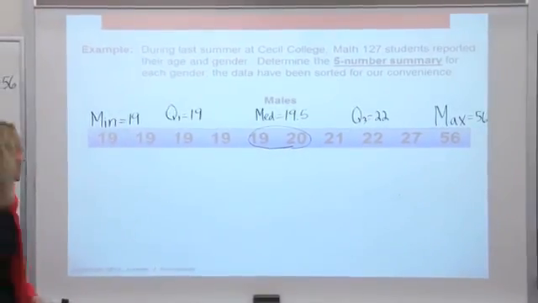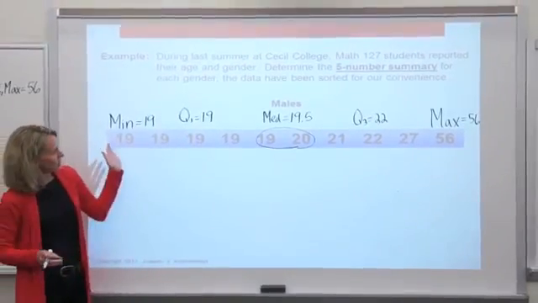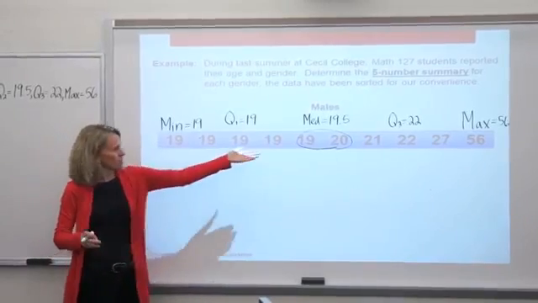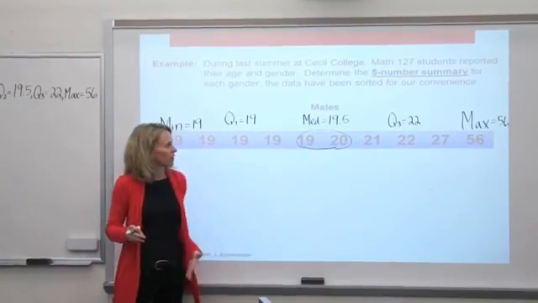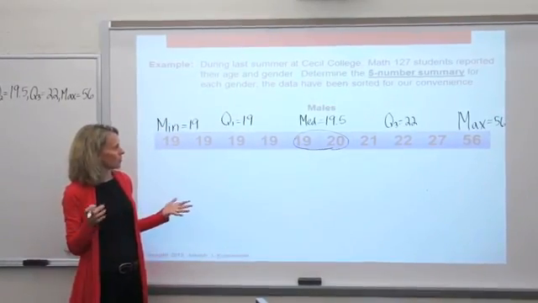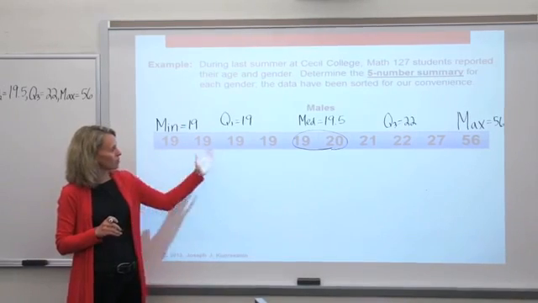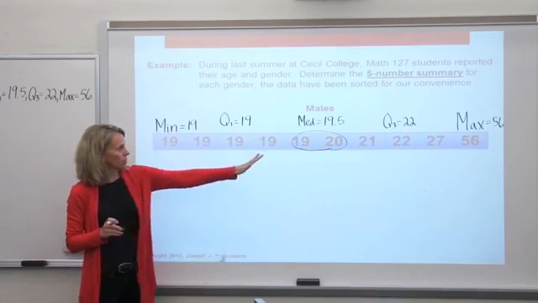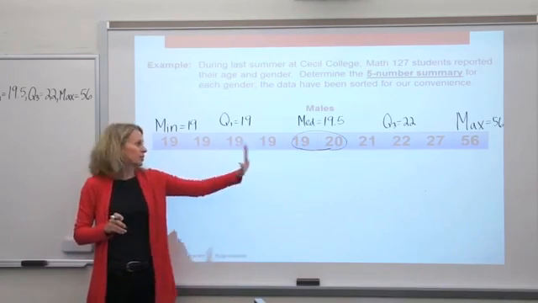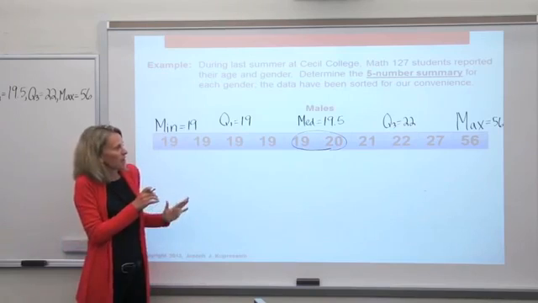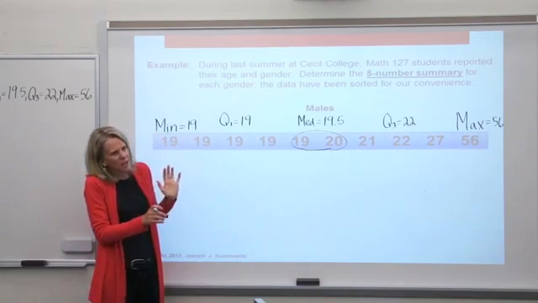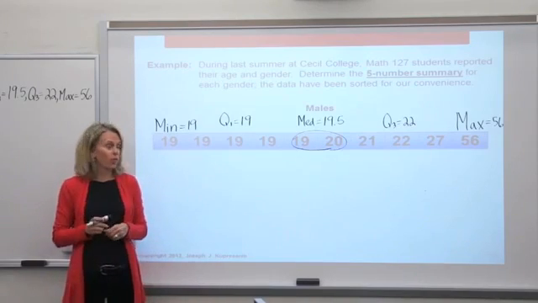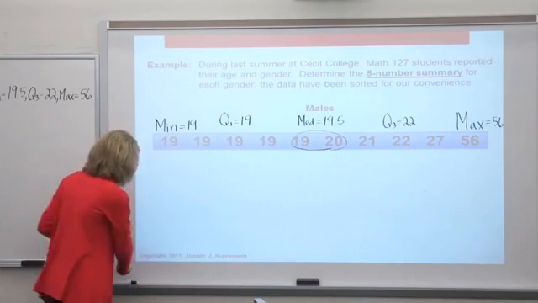Now, one of the things that we'd like to look at with this is, these are ages of Cecil College statistics students. The 56-year-old sort of stands out there as looking like a somewhat unusual age. So we'd like to determine, how do you know if you have an outlier? Certainly if that was an 86-year-old, that would clearly be an outlier. If that was a 36-year-old, would that be an outlier or wouldn't it? So where exactly is the cutoff? So next we want to give you a rule of thumb for determining outliers.